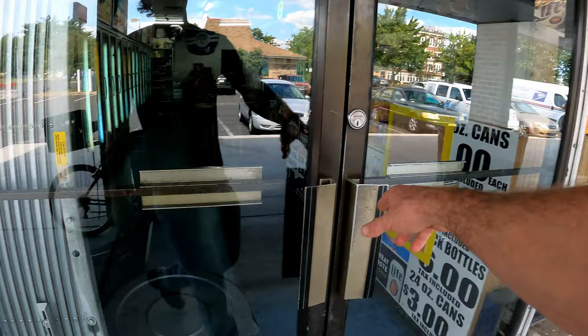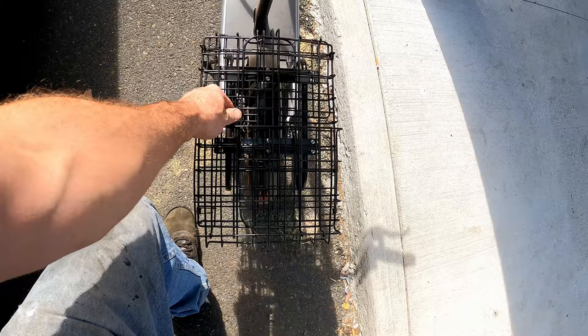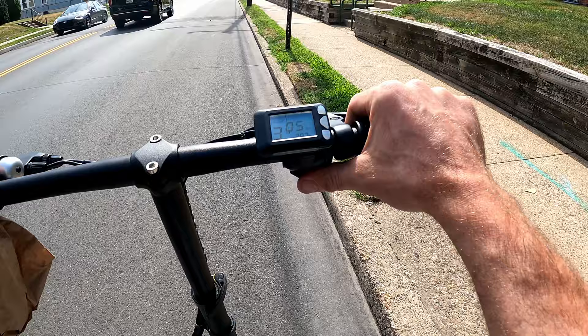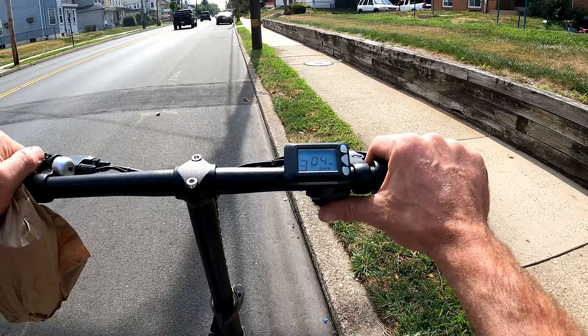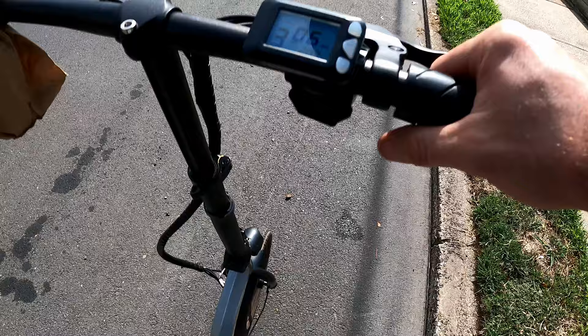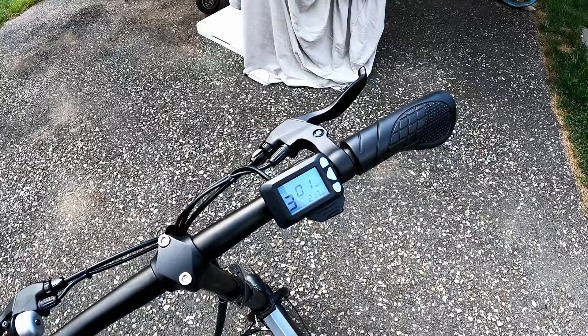Stopping to grab some cold snacks for the demolition derby later — let's see how this little rack basket works. Oh yeah, fits like a glove! Now we've rolled out of the store and there are no bars left; the battery is just flashing showing 20.7 miles, doing only four miles per hour. It's going to be a push for the last mile — guess I needed the exercise. You can run alongside your scooter, sit in the seat and walk, or stand and push it like a kick scooter.